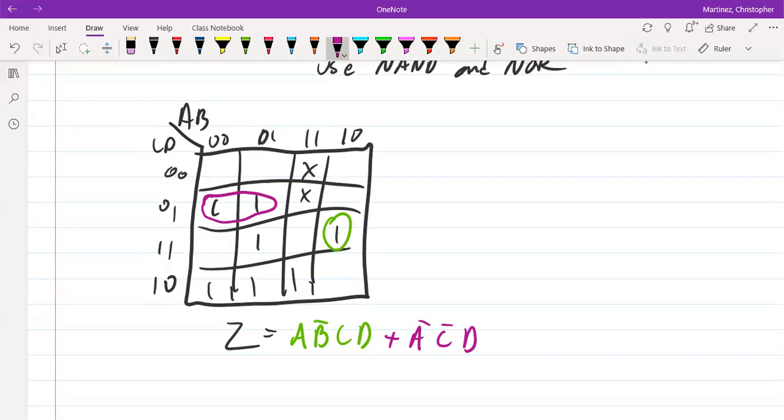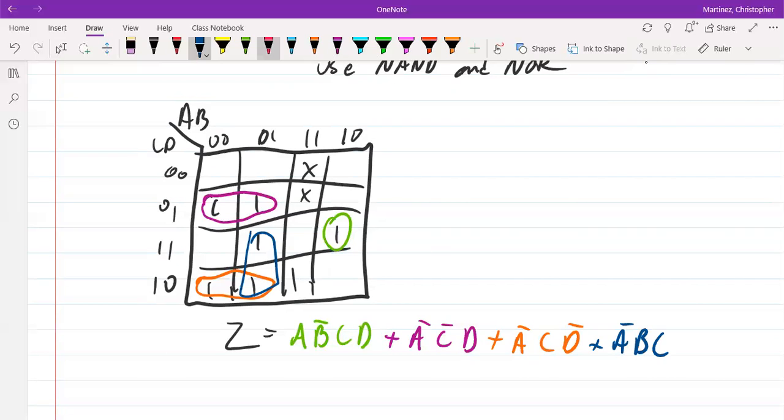All right, then we'll do another item. Let's look at the bottom row. The bottom row has something similar, has the pair next to it. Okay, so let's do that pair. That would be A bar, C, and a D bar. We have 2 ones left. Let's do the one on the third row that's left. I can choose to either group it with the one above it or the one below it. Let's do the one below it. That is A bar, B, C.